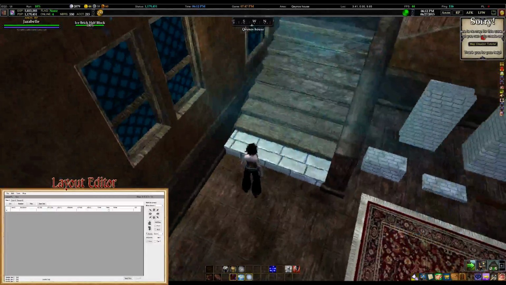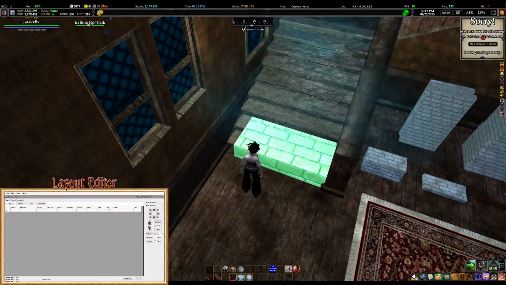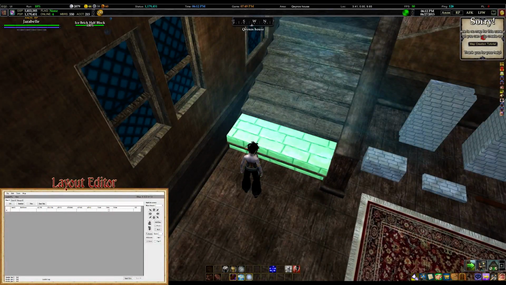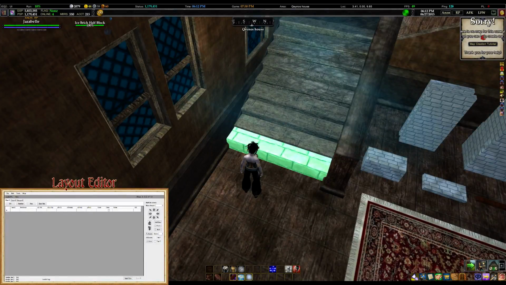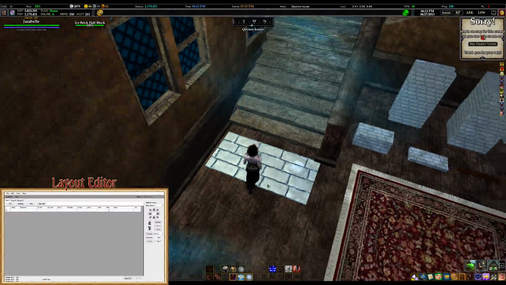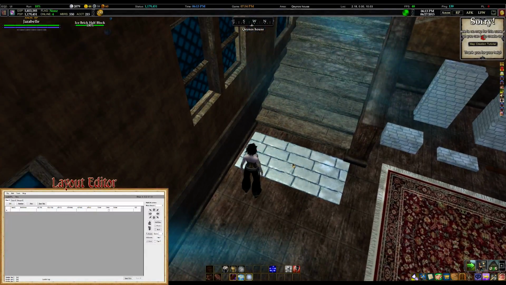Now, as you noticed when I was doing this, I didn't completely cover the stair. Like, I didn't go like this and then lower it until it was down, because it's going to have the same problem. The center point of this block is still about right here where my mouse is. It's right in the center.